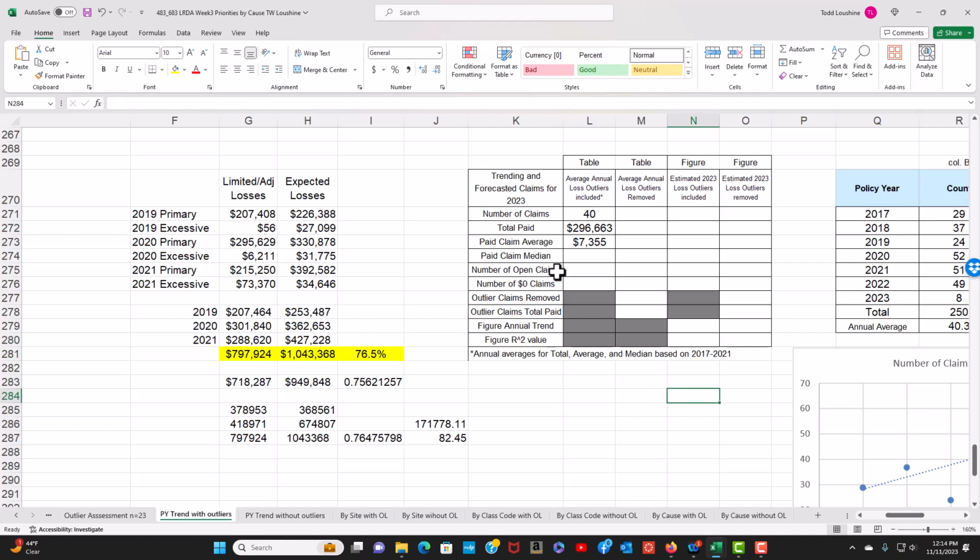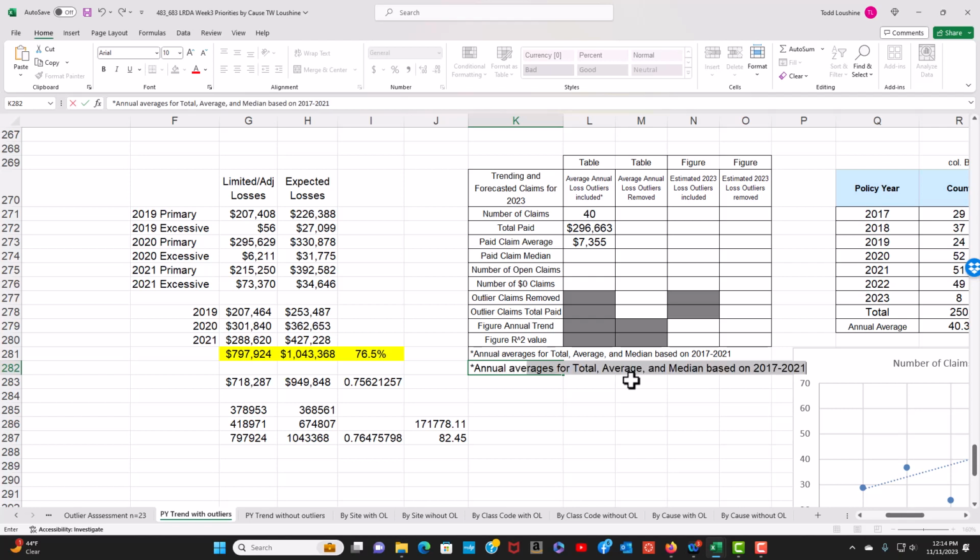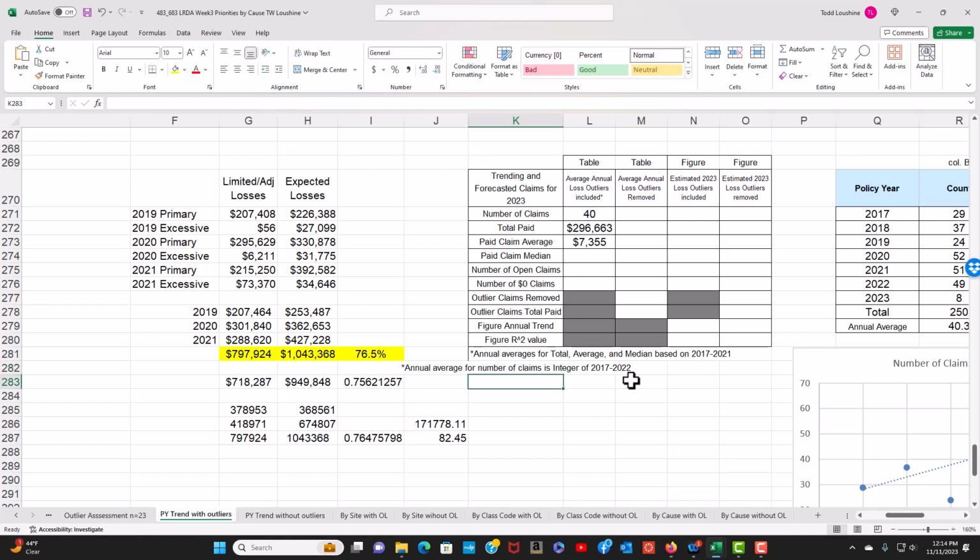Okay, but for the number of claims, it's actually, I'll just go like this. Annual average for number of claims is integer of 2017 through 2022.